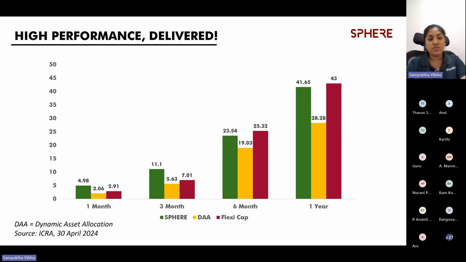And in terms of performance, I have end of April data where you can see that we've compared Sphere with dynamic asset allocation funds as well as flexi cap funds because we are slightly skewed towards an equity portfolio. So when you look at this, you can see that we've been consistently good with performance, and that's the way we'd like to take it forward. Of course, our track record is not that long, and you can wait for us to show that we can consistently work in terms of meeting return expectations. We aim to be in the 12 to 15 range, and cyclically we can do more than that, but we're not aiming to take more risk in the portfolio.